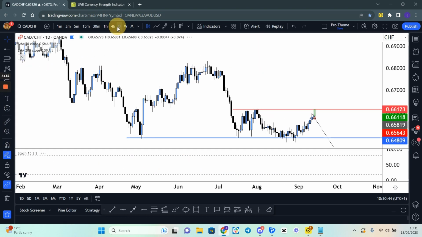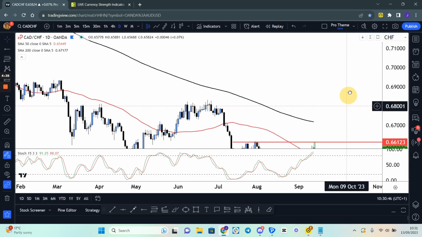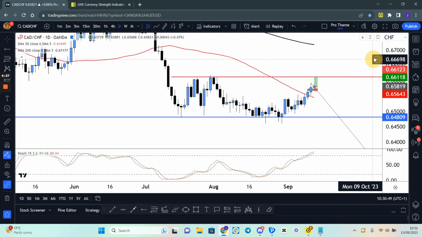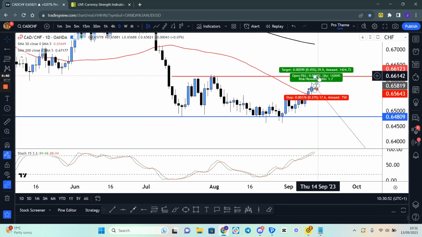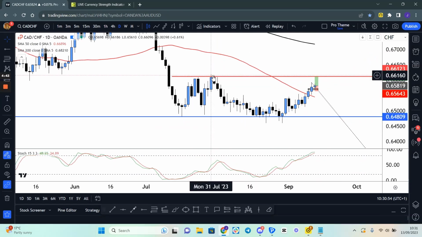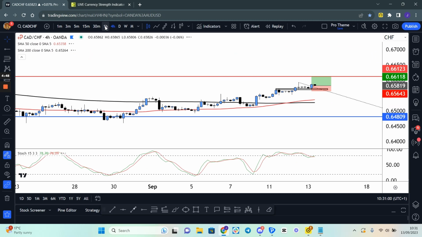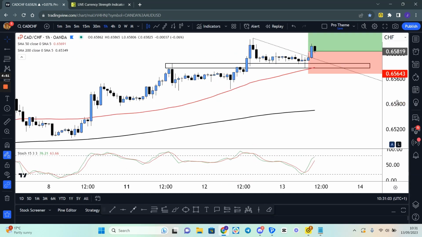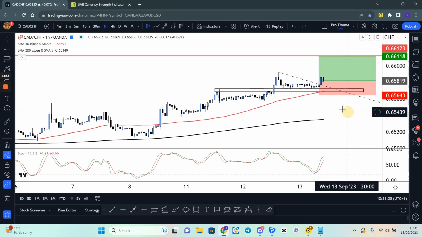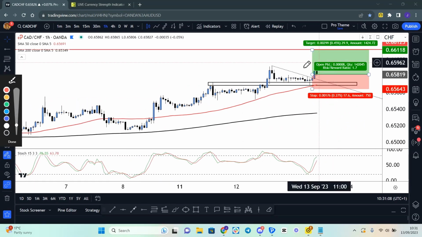If I go into the daily time frame here, we closed bullish yesterday. You can see that the market is technically within this range. So I like the idea of buying to the high of the range, which is around 66.20. So I'm looking at 66.10 targets here. If we go down to our lower time frames, including the hourly, you can see that price has breached that trend line support which comes through here. We've breached that this morning. We're above the 50 MA. We've come back and retested prior 1 hour highs. Stochastic is bullish at this current moment in time, so that's why I'm happy to look for the long into that level there.